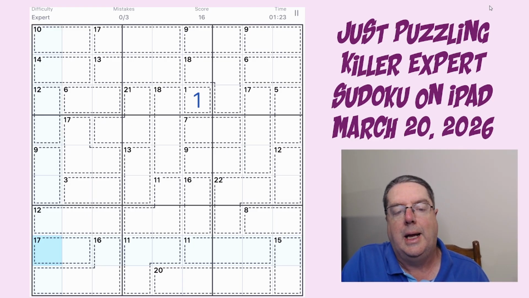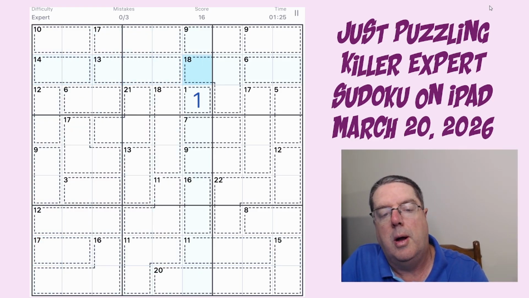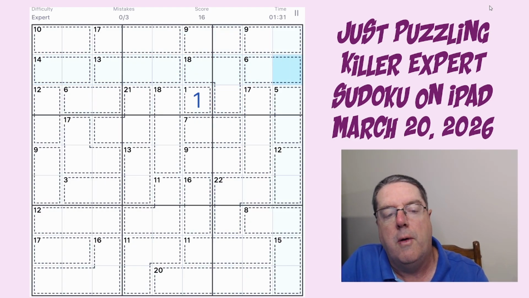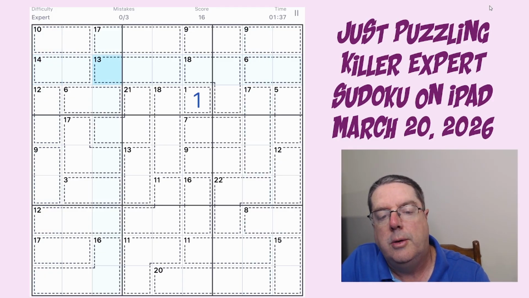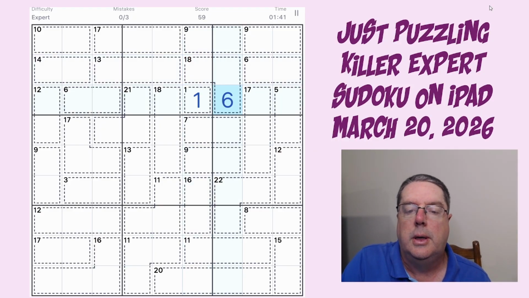So if I can get a gap of one, like this row here, right? You can see here, full cage, a cage that drops off the corner, one thing, and full cage. So if I go 14 plus 6 is 20, plus 13 is 33. That is 12 short of 45. So this is going to be 12. To get to 18, that needs to be a 6. So that's how that actually helps us.